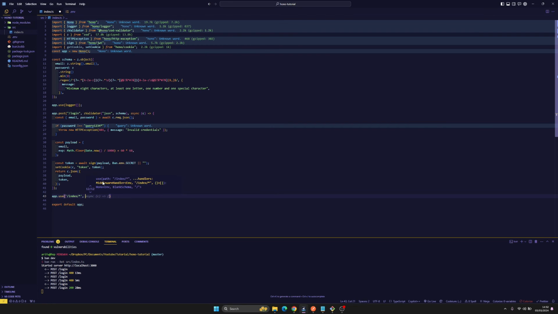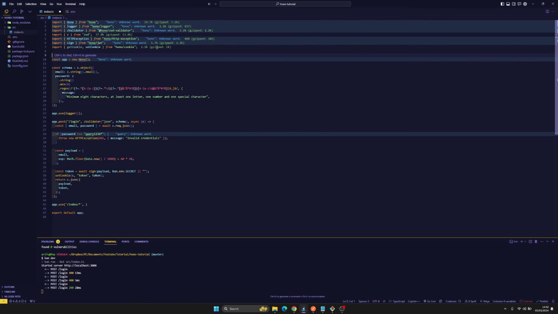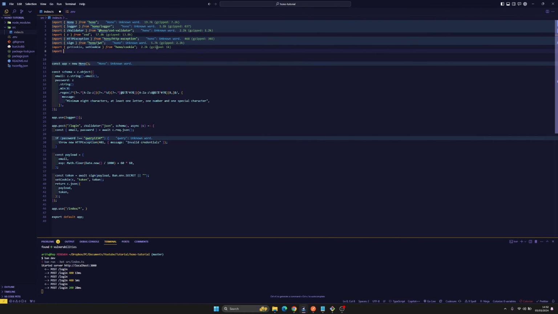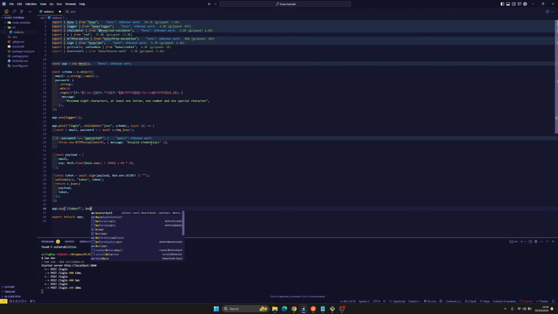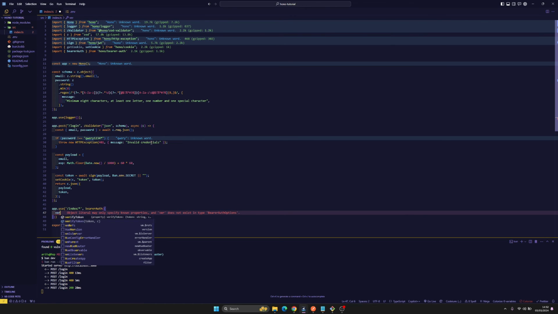For this, we can use a built-in library again. It's called bearer auth. So yeah, in here we can write bearerAuth, and this will be the verified token.